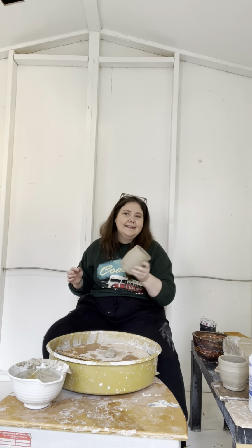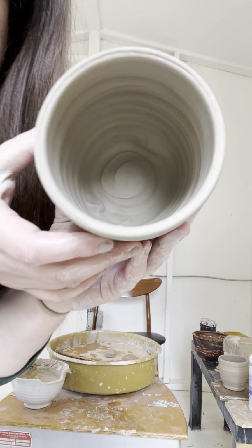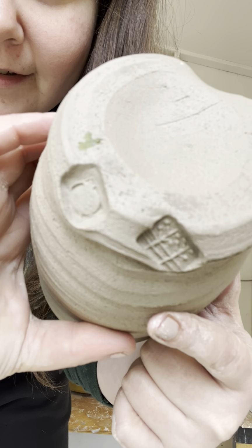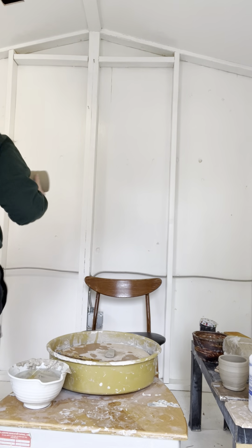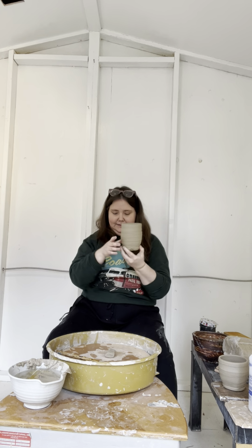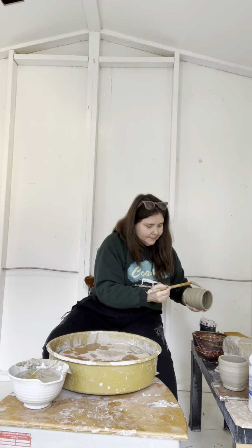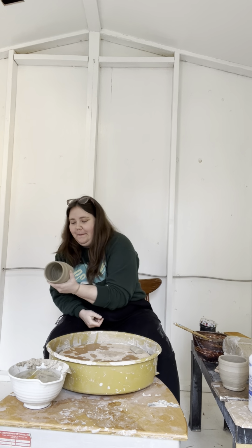Wow, the inside of this piece is so beautiful. I just have to show it. It's that mark from my chop mark to the inside. Here, right there. That's where that handle's gonna go. Put it on with some water. Spit.